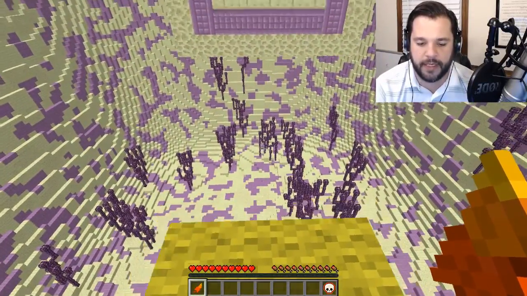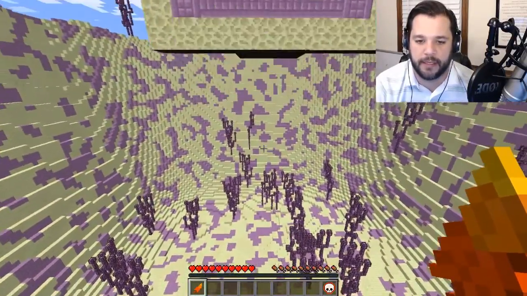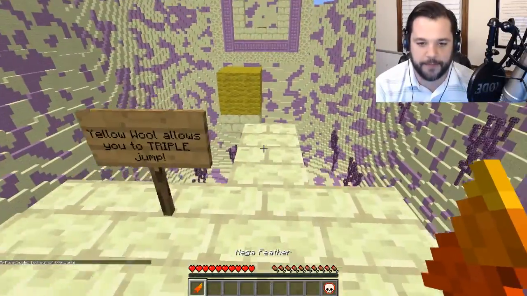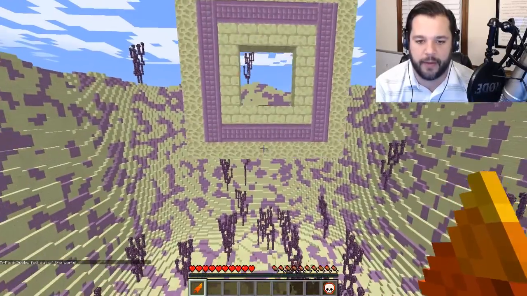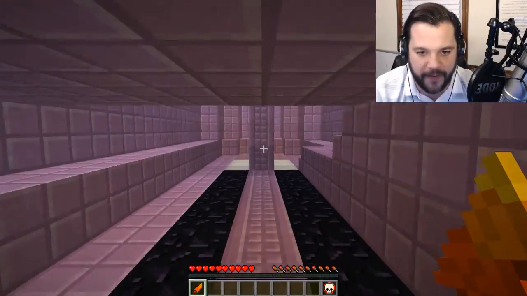All right, so what is yellow? Oh, yellow's a double jump. All right. So let's. Oh, I jumped way too soon. Jumped way too soon. All right. So let's just go ahead and come back here. And then we've got to go that way. So there we go. We are in here. And there we go. We are finished with the tutorial.